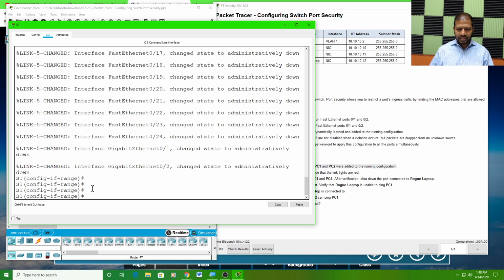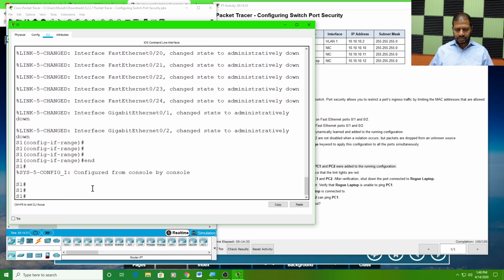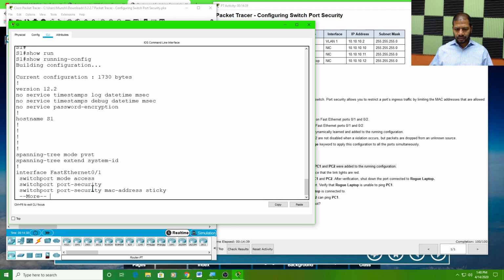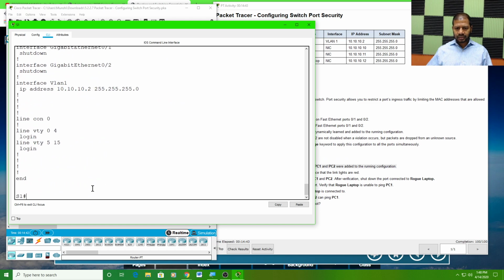I'm going to type end, so in one shot it takes me to privileged exec mode. Here I'm in privileged exec mode. I'm going to type show running-config, enter, and press the spacebar several times.